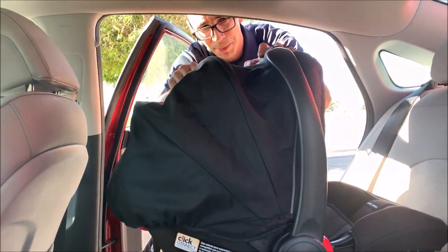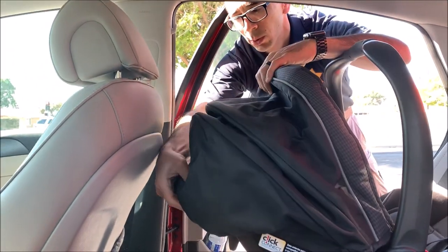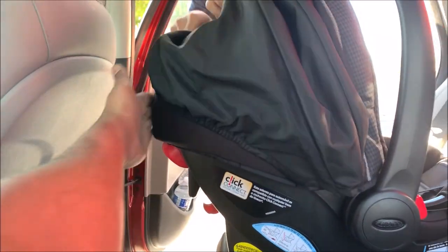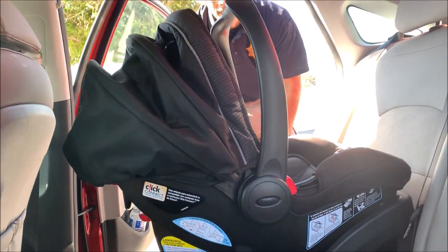If the fabric touches this back, it's okay. The fabric is okay. What you don't want to touch is the actual car, the base, the metal here. Okay? Thank you. These are a lot of detailed information.